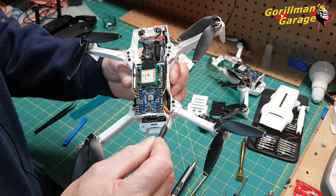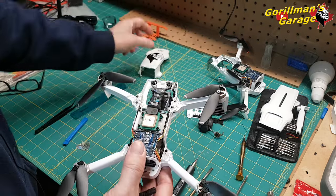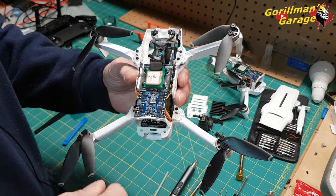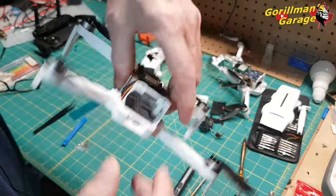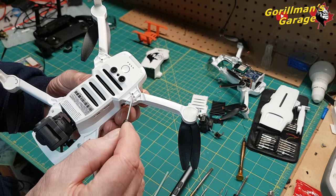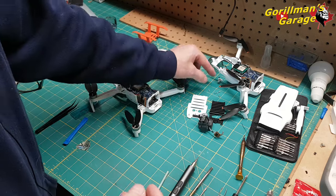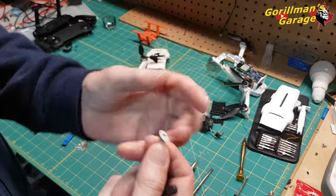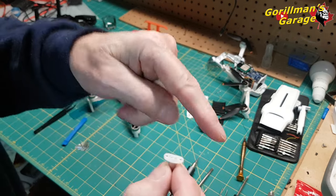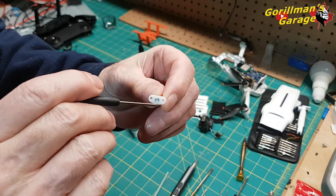That's because this screw is from there, okay? So you've already taken one off. So to take this arm out, you unscrew that one, okay? Flip it over, and you see that silver pin there? You push that out, okay? And what'll happen then? You'll get, this is from the other one, you'll get one of these, okay? You'll get one of these. And see the shape of that? Okay, this is the inside, this is the outside, okay?